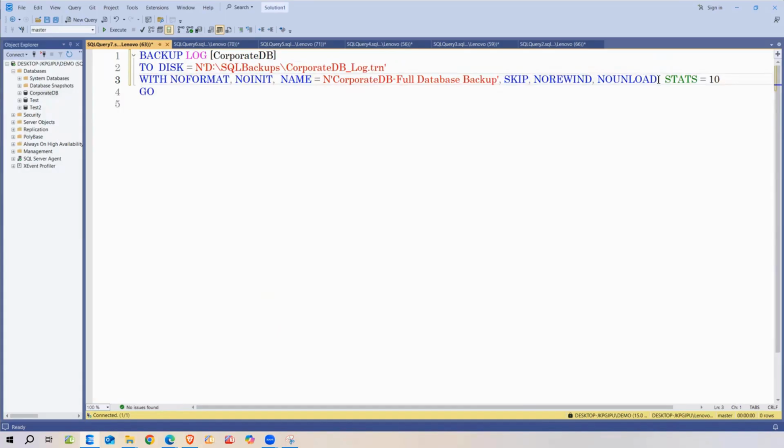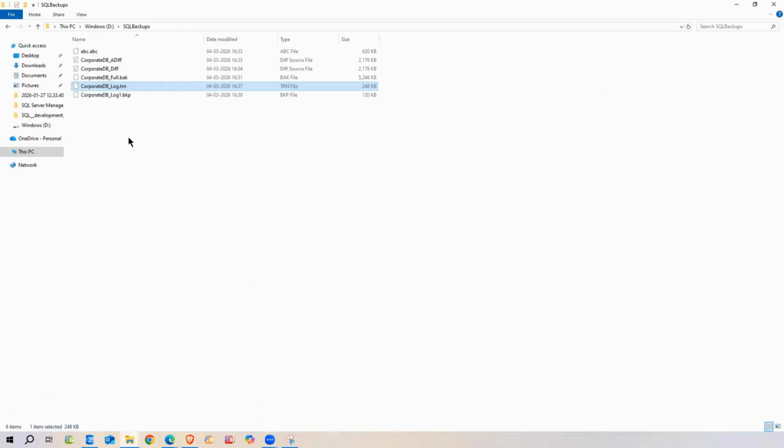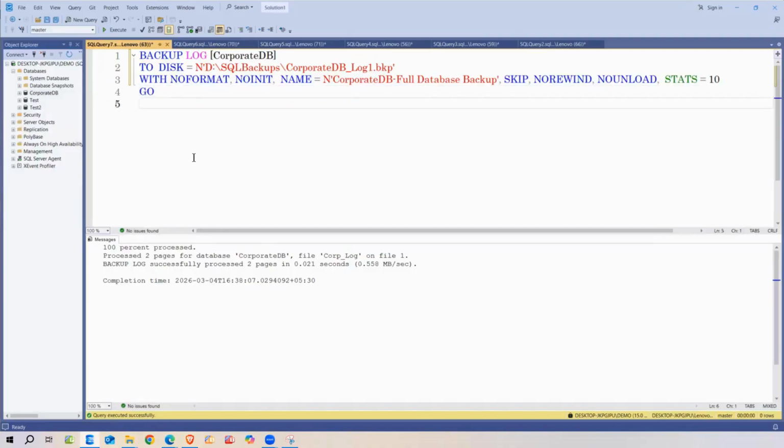And here we cannot see the compression option, right? And here we can give a different name because we have already given some name. So log one, and again BKP, for example. Let's see if it backs up. So it has taken the backup, and here you can see the backup is present, right? But for standardization, we keep the log backup as .trn, full backup as .bak, and differential backup as .diff. So this is how we take the transaction log backup.